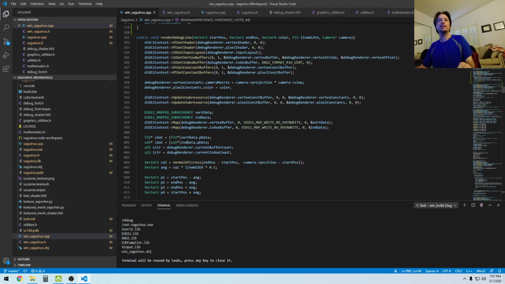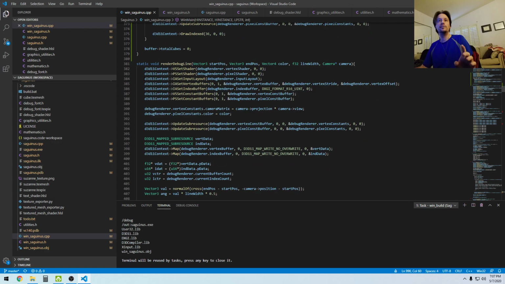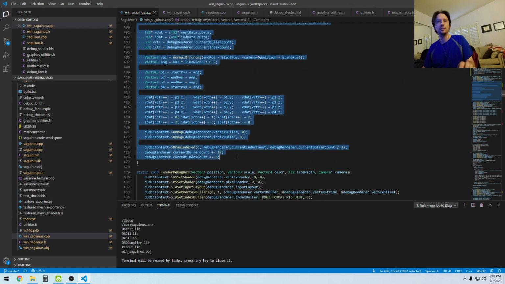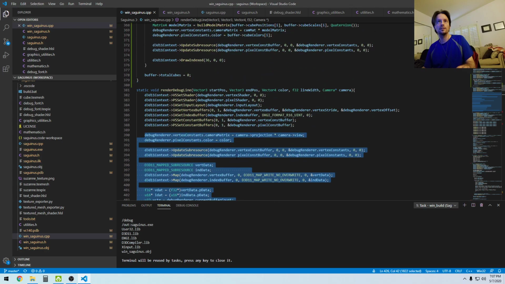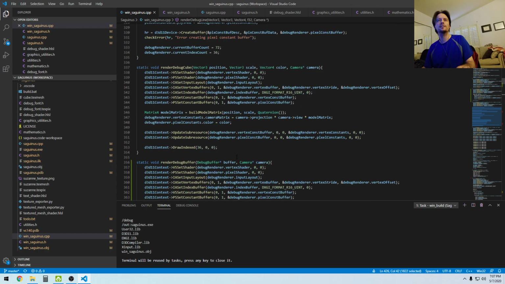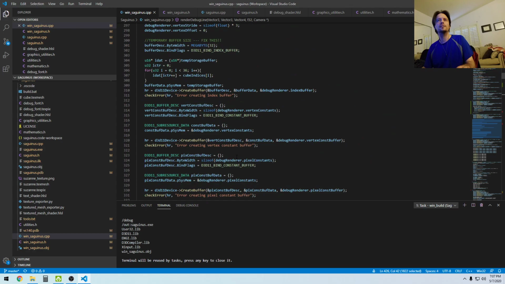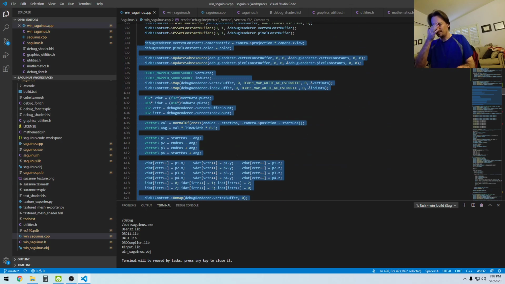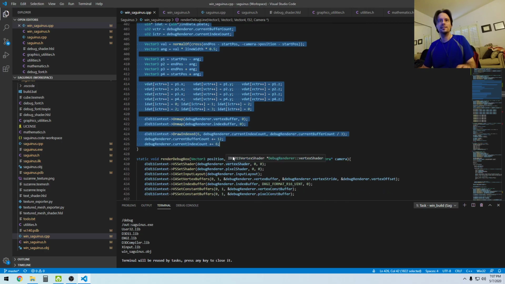Render debug line. Okay, so basically all this, I don't need to set up again. That's being done already. I think let's try all this here. Oh wait, that's render debug line. That's doing its own thing. Wait, no, sorry, that's what I want. I'm thinking debug text. No, okay, yeah, that's good. That's what I want. So copy that.